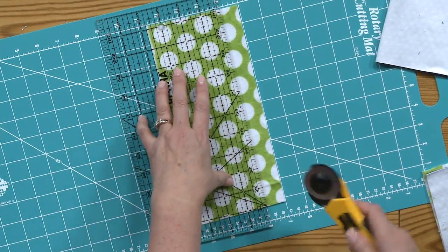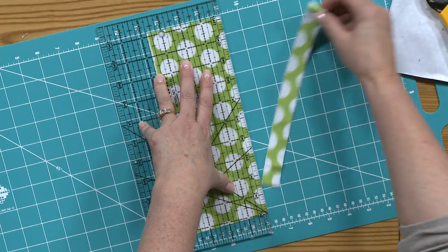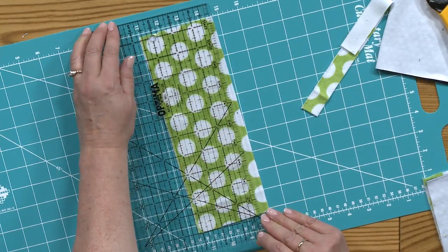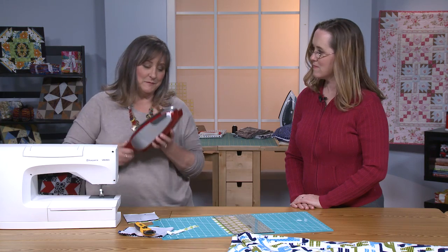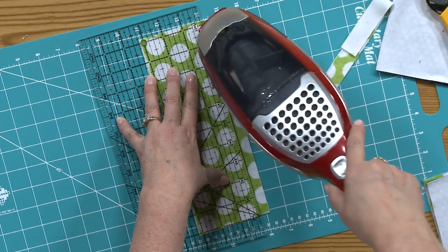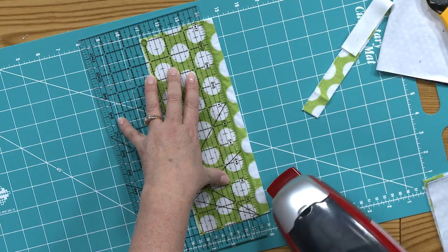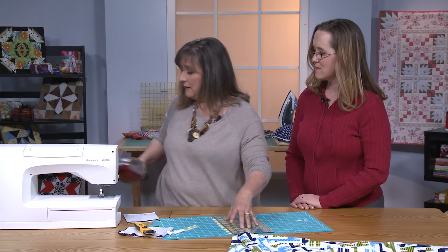To show a trick that I learned about. I'm going to take this and I'm going to keep my ruler on this. Doesn't have to be kept straight. And I am going to use my dust buster and dust bust down here. Should I turn it off? Sure. Okay. And that's going to remove a lot of the fluff without stretching anything out.